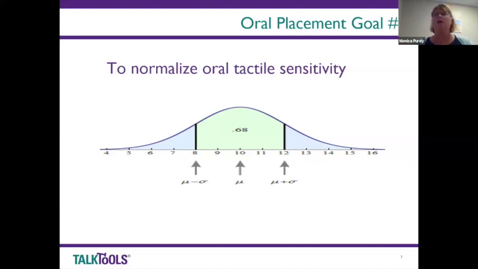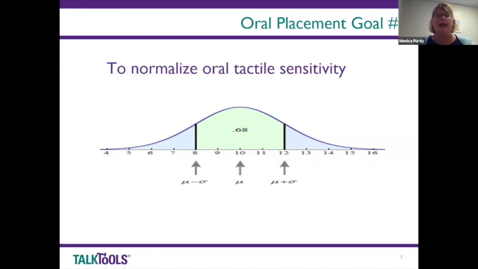And then it ends up restricting people. So they can't go to a restaurant, they can't have family over, or they only are able to eat a certain type of food, and it has to be prepared that way every single time. So really our goal is to figure out what is that awareness, and then it's to normalize it. So get them somewhere on a spectrum where they can participate in their everyday activities. That's our goal.